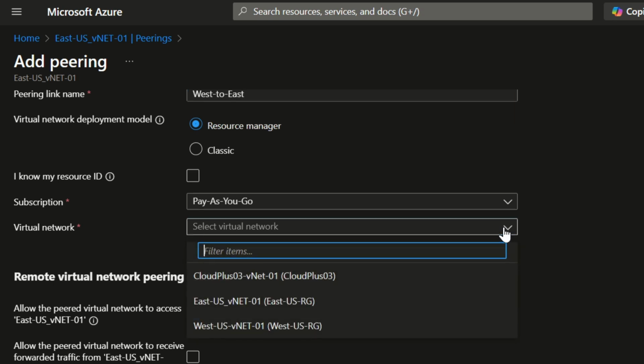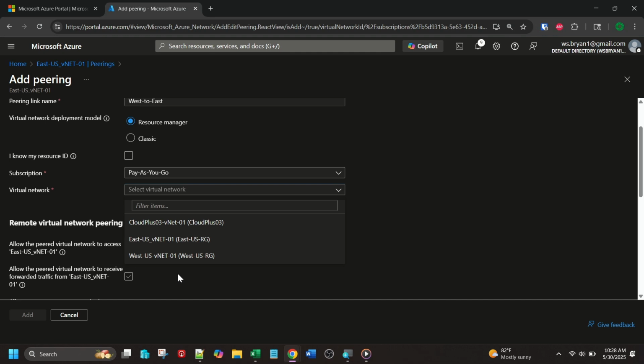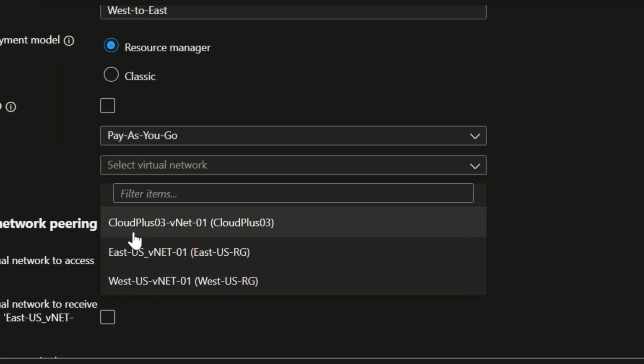Then it's going to ask about the virtual network. Now, if you remember, I showed you a little warning about overlapping IP address spaces. Let me zoom back here. I have 3 different vNets, and if you remember, it told me that this vNet had an overlapping IP address range with my East US.